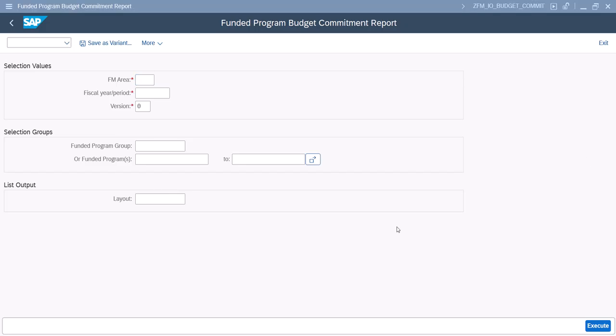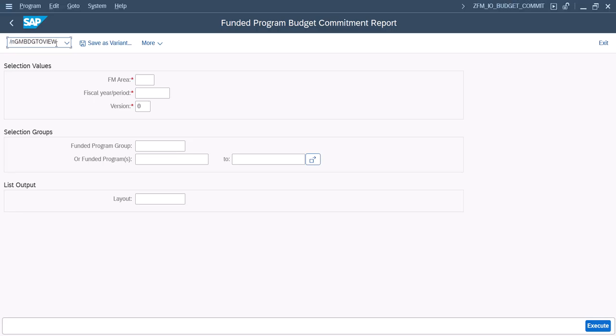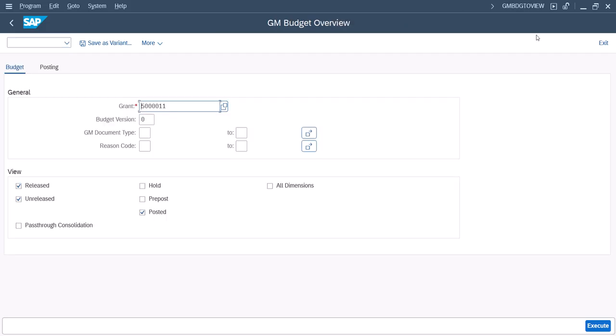This, that, GMBDGT overview. So this is the T code, GMBDGT overview, GM budget overview. This is what I want to show you, before running, how it looks like.